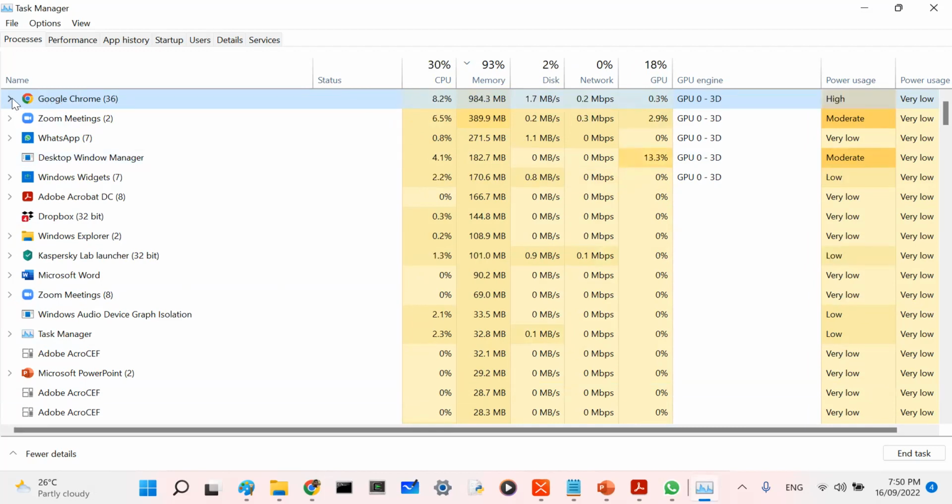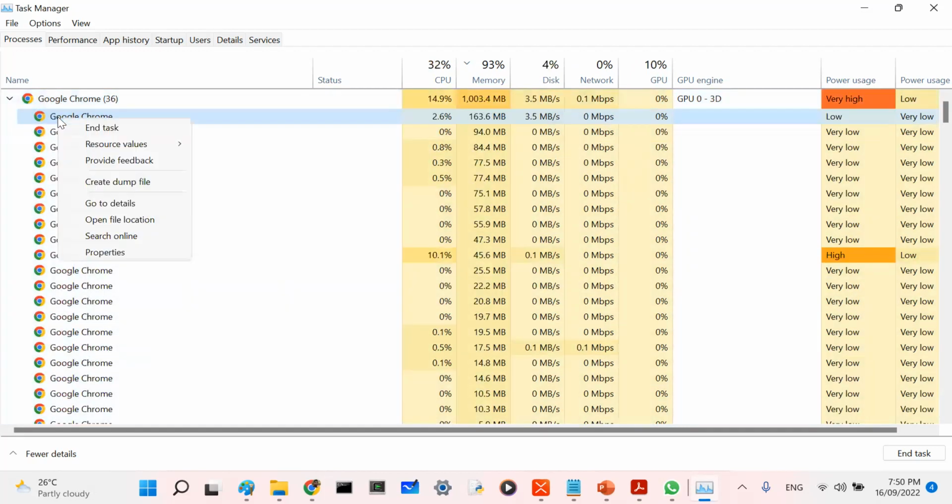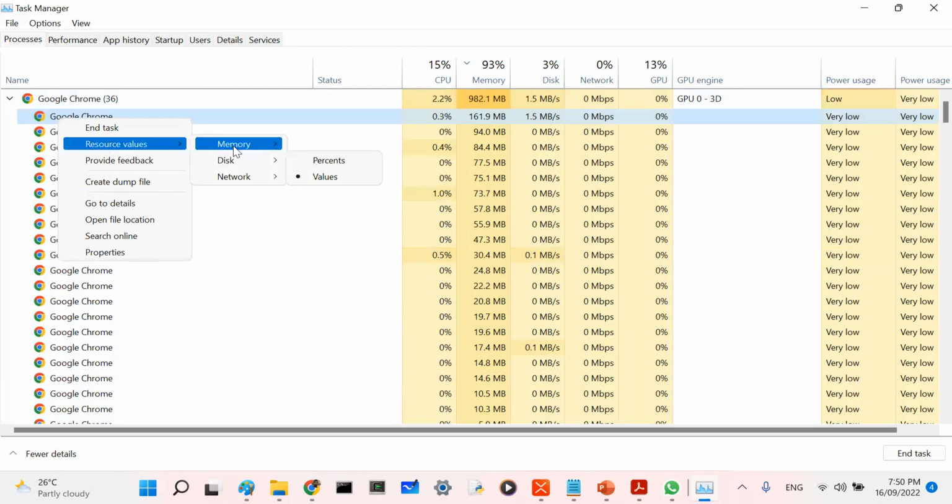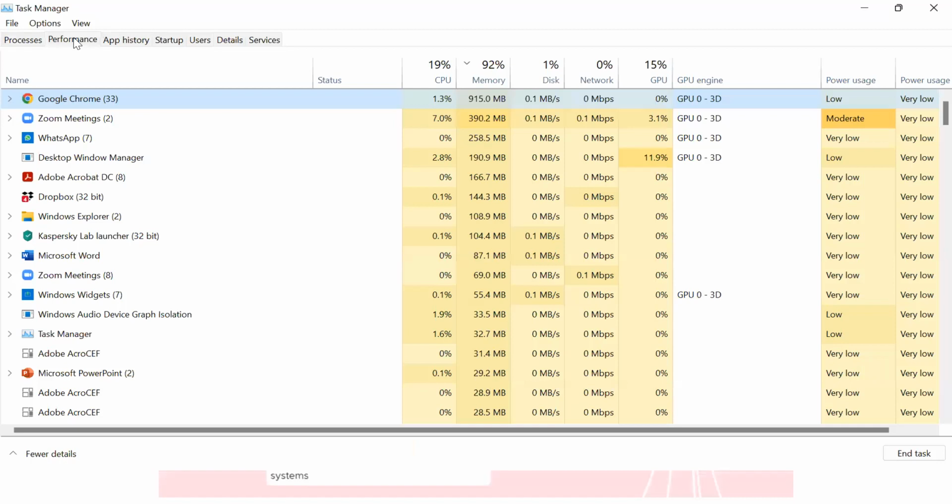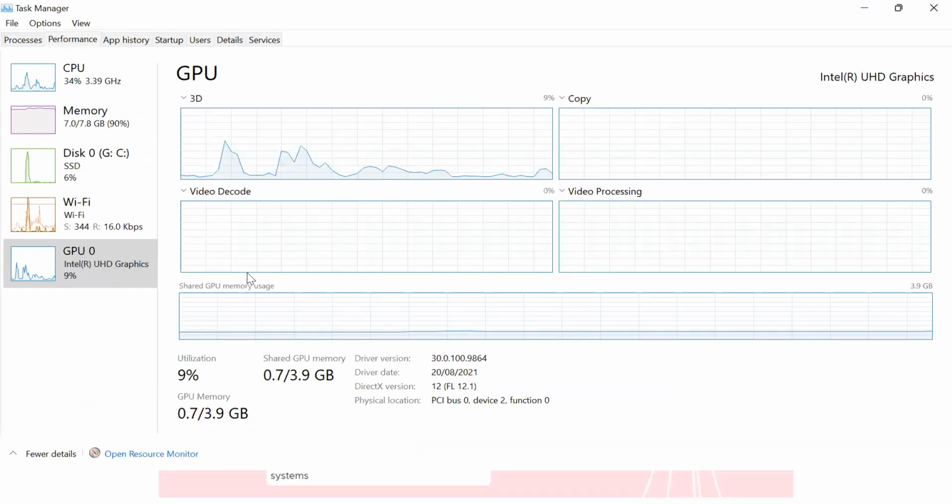We can see the details. You can look at, for example, how much memory it uses, how much CPU it uses, how much disk is used, how much even network is used. Even the power consumption is given there, right?